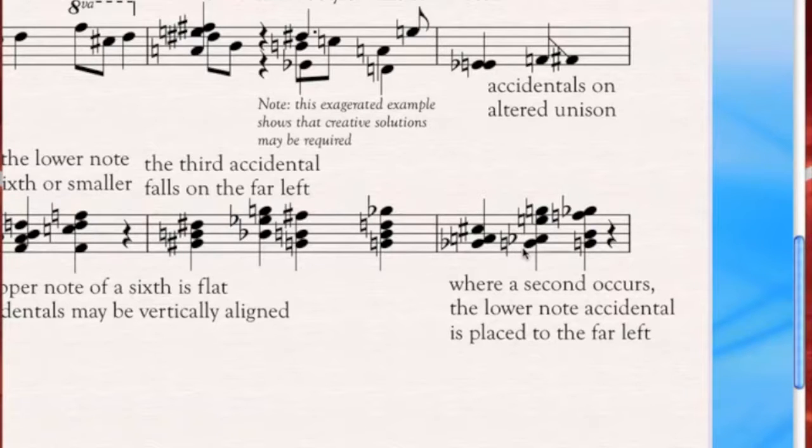and then here you have the interval of a second, so it's at the far left, even beyond that note there, because here's the interval of a fifth, E to A, so the A natural should go to the left, and then the G even to the left of that. Here, the same situation, the interval of a second. This follows the simple rule that the first example did, so that the lower note of a second has the accidental to the left.